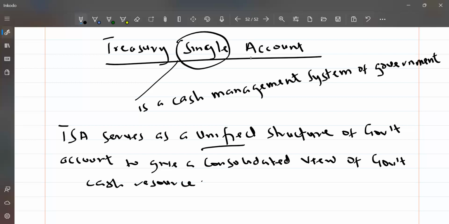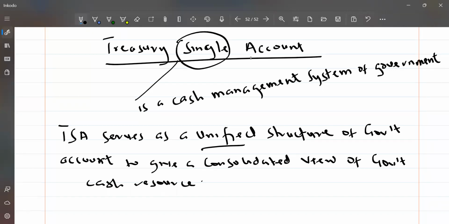So when you say Treasury single account, it is a cash management system of government. How the government of Ghana manages cash. Do you remember that I said that the branch of activity that breeds corruption is cash? It breeds corruption because where we receive cash, the corruption rate is very high. The probability that someone will just pocket the cash is very high. Exactly. And what is the purpose of the Treasury single account? Government having a single account.